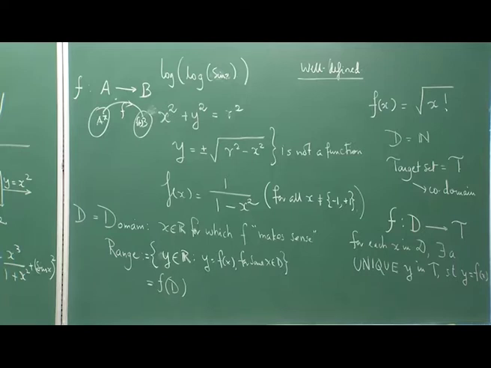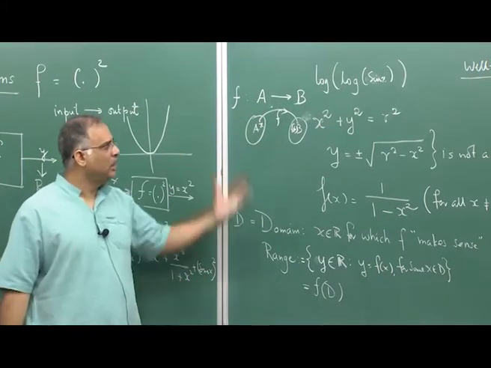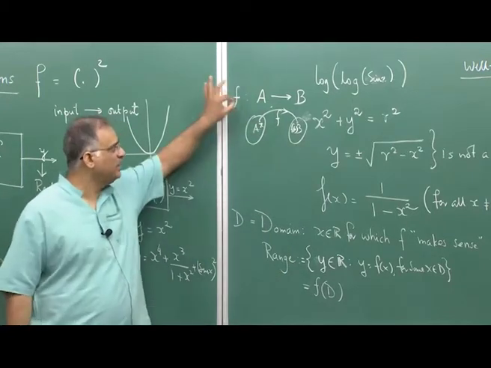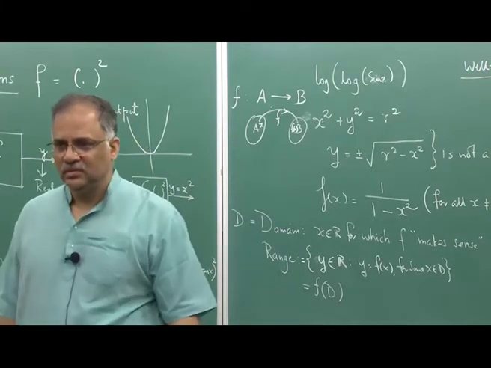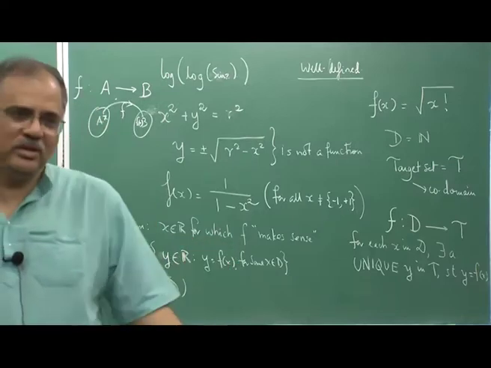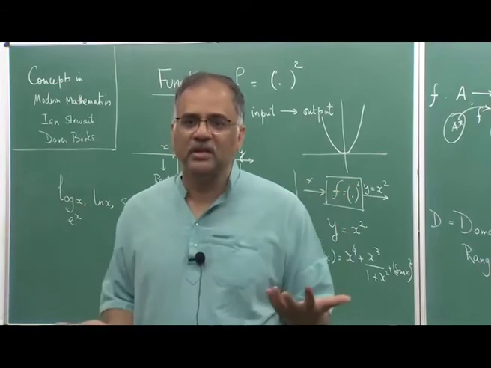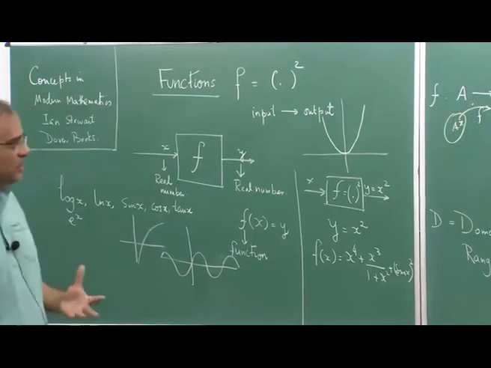So, A is again called the domain, and B is called the codomain. For example, if you take A to be the set of all circles, then I can say that if I put in x in this f, the value it will return me is the radius of the circle. So, the set of all circles is not a set on the real line. It is a geometric set, a collection of all possible circles, a class of curves.